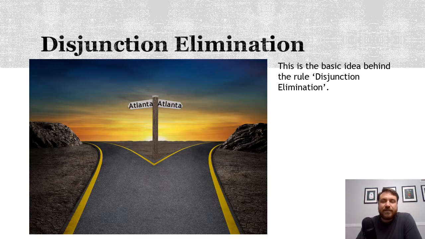And again, that's the basic idea behind the rule disjunction elimination. Remember, a disjunction tells you one of these two things is true. But if we can prove that whichever one of those things is true, something else would have to be, then we can just stop saying one thing or the other and just say that other thing that would have to be true in either case.